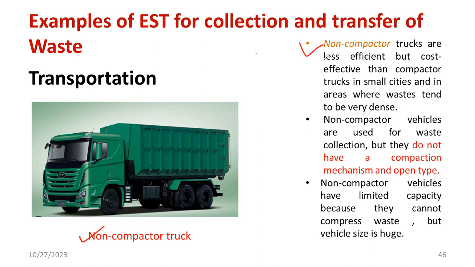That mechanism is not there. We are simply dumping the waste in the particular space where we can keep the waste. Here only we are going to insert the waste. There is no other mechanism, no hydraulic mechanism. So the efficiency is very low. If I talk about the cost compared to the compactor vehicle, the cost is very low for a non-compactor vehicle. But there is no other adjustment. It is a manually operated vehicle. Such a transportation system is generally called a non-compactor vehicle. Kindly go through the points which I have written over there.